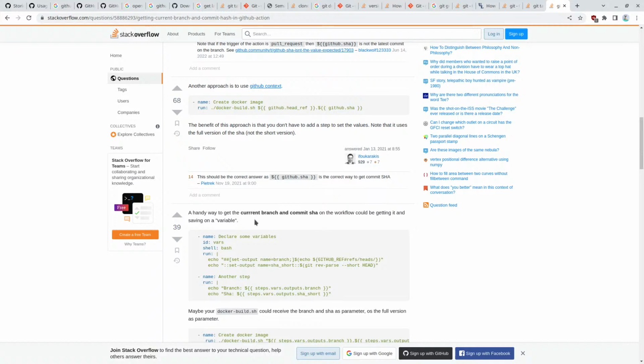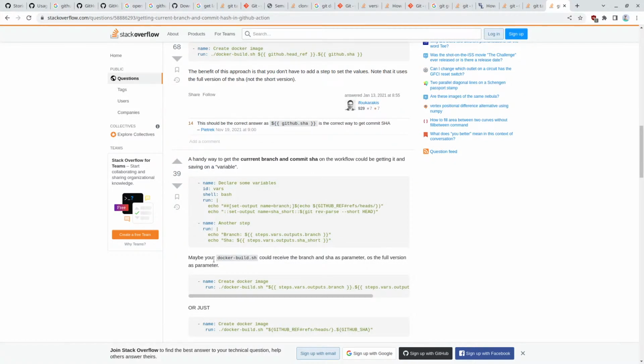Actually, it's probably pretty easy to get the latest. This is not really on topic anymore, but it's probably pretty easy to get the latest run. And it's probably pretty easy to just download specific binaries out of that run. But at least this way they're deterministically named, so now I can just pull them out based off of whatever commit I want to use.